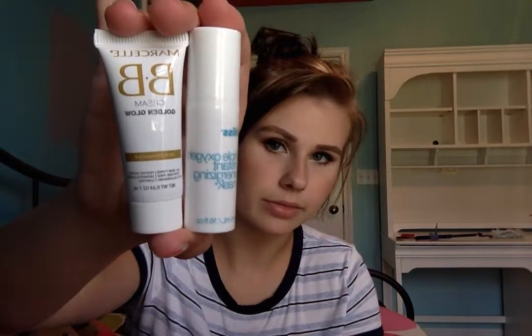In this little pillow pack — I already opened it, sorry — it had the Bliss Triple Oxygen Instant Energizing Mask and the Marcel BB Cream in Golden Glow. The BB Cream is 0.24 ounces and the mask is 0.16. The mask retails full size for $54 and the BB Cream full size for $27. The mask is described as a foamy formula packed with oxygen and antioxidants for brighter, younger looking skin. The BB Cream is a multitasker, rich in antioxidants and aloe — covers imperfections, evens tone, and calms skin. I have it on my hand but I can't really see or feel it. The name 'Golden Glow' is just the shade name — it doesn't necessarily give you too much of a glow. But it is really pretty; I really like it. No complaints there.